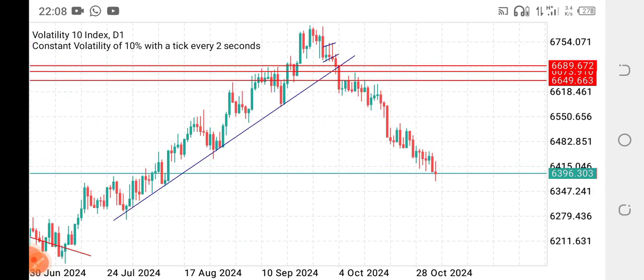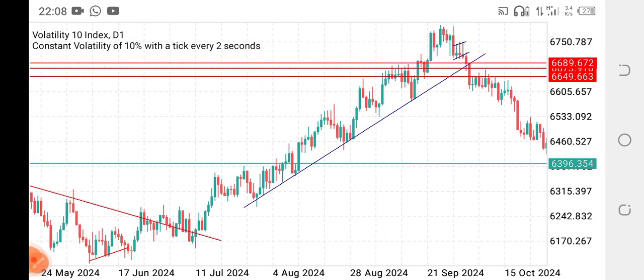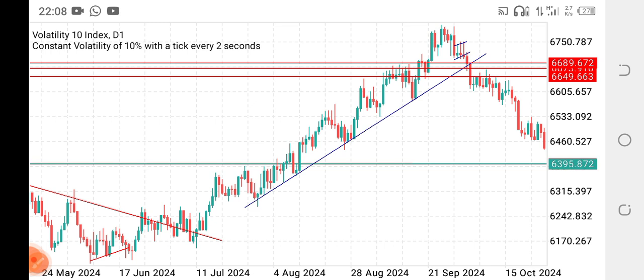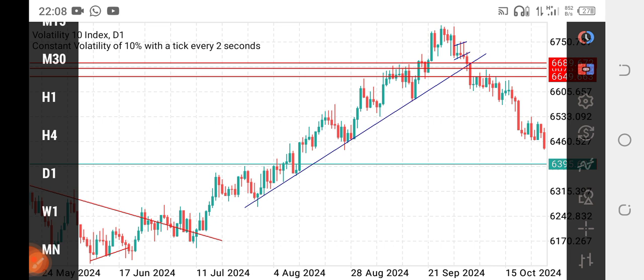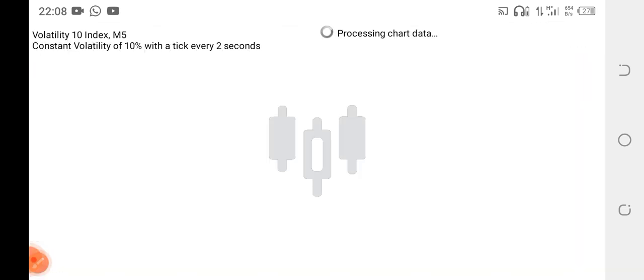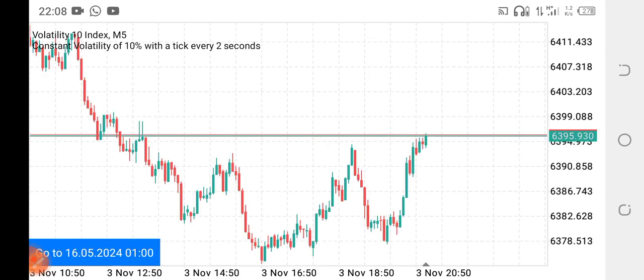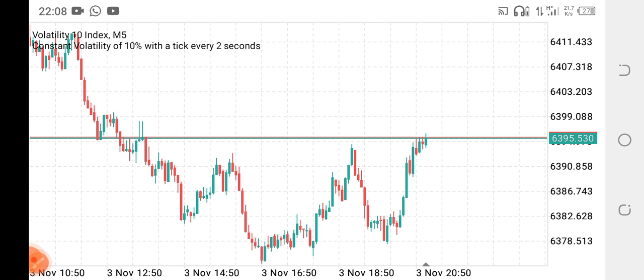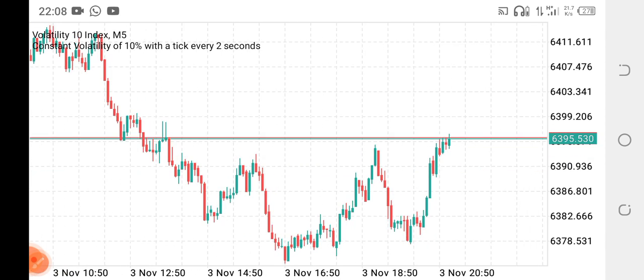Each time frame always has something it's going to show you, with which you can denote what the market is doing at that point. And then if you want to now enter your trade, you use your 5 minutes or 15 minutes time frame. That's after you must have analyzed using that same time frame. 5 minutes, let's go to 5 minutes. It's loading. Okay, 5 minutes. Now 5 minutes is showing a buy. Get the point? If you still look at this now, you will see the shape that is showing here.